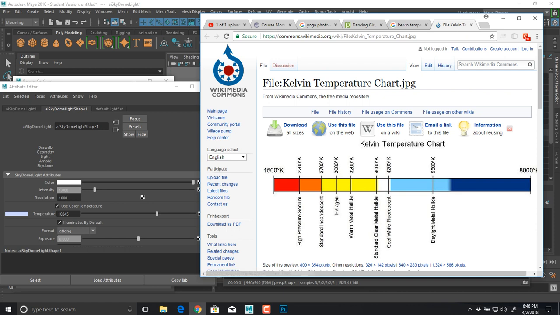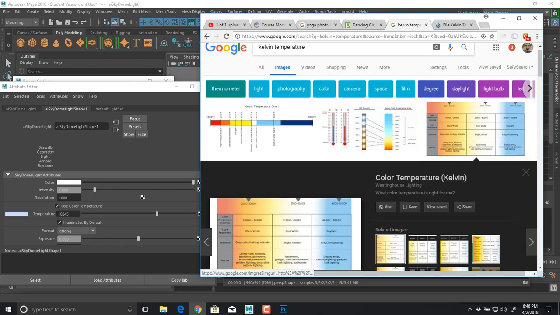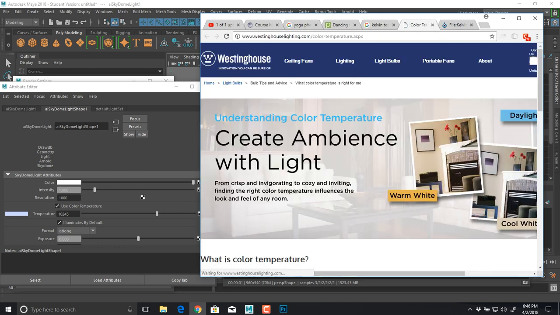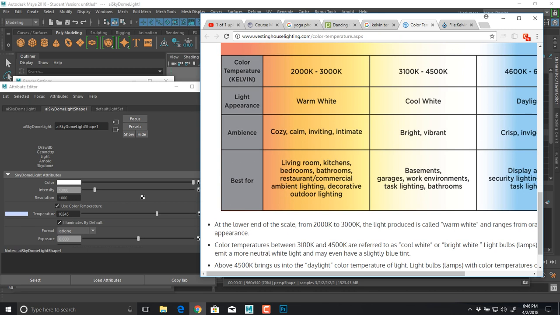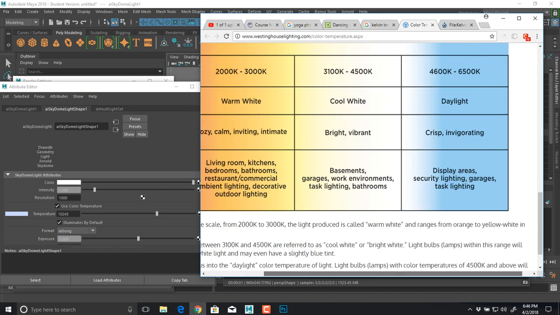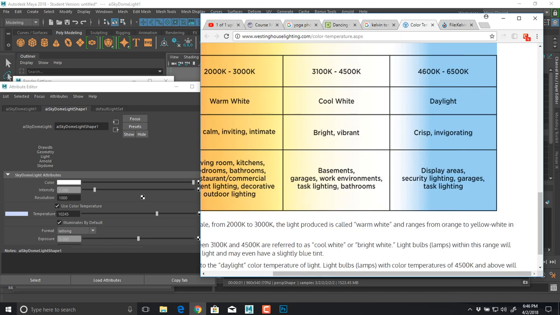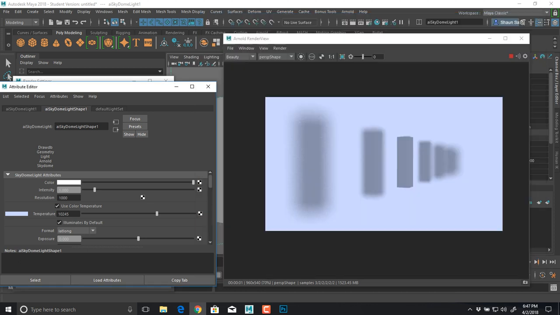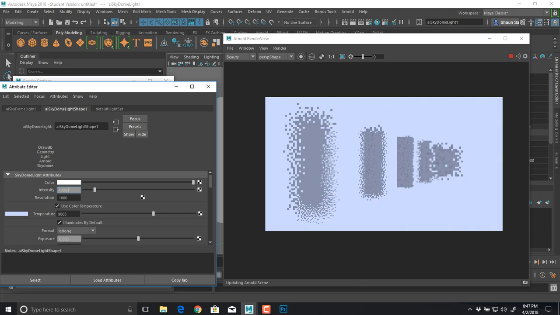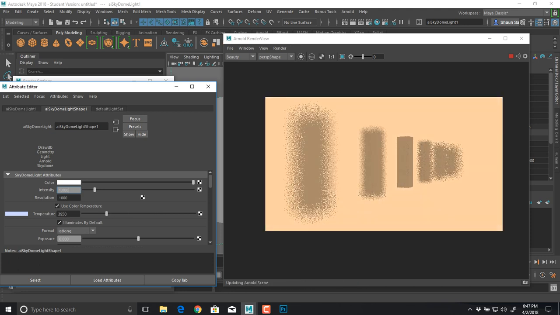So if you're looking at, like, I want this to look like it's in a bedroom or something like that, you can use these warmer colors, or if you want it to look like it's outside, you can use these higher colors. So if I take that number, right now it's at 10,000, I pull it down, you'll see how I get more of an orange hue to this, and this way I get more of a blue hue. Oops, that's way too much. Something inside with this kind of fluorescent-y lighting, or something outside in the sun. So you can really create this nice little look to that.